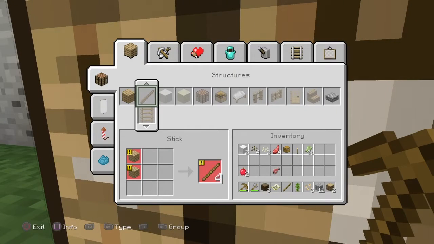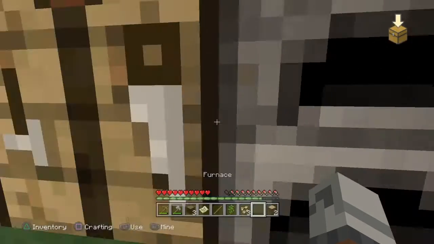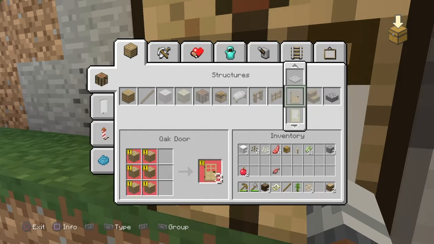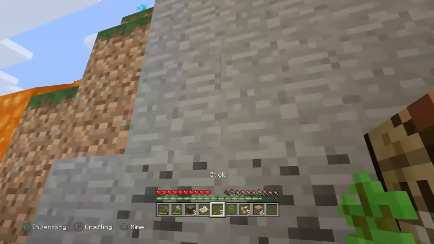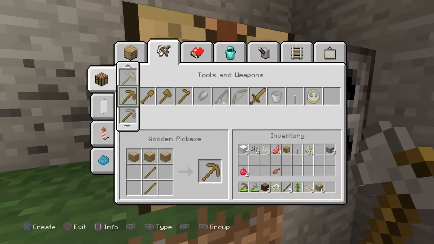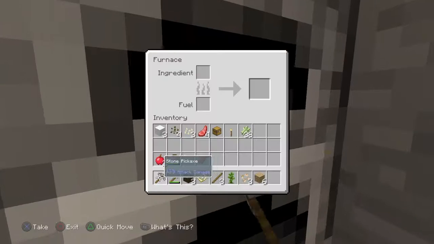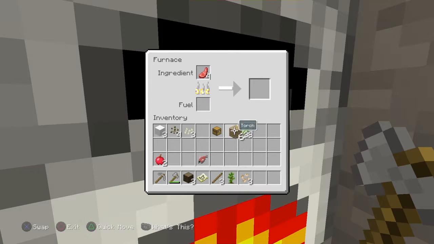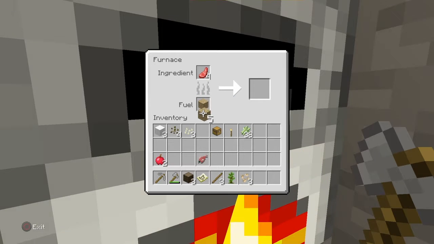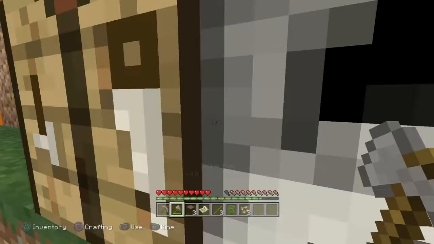Alright. So we're going to drop a furnace down right here. And perfect. So, what do we want to make? Let's do like that, and get ourselves a stone pickaxe. And we will take this, put it there, and put that there. And I hope that'll cook that, at least one single piece. Alright. So that should be alright. We got some food now.